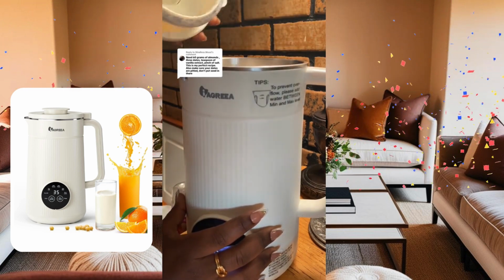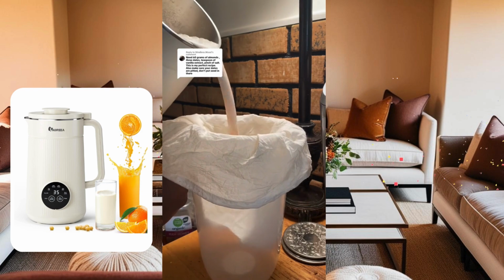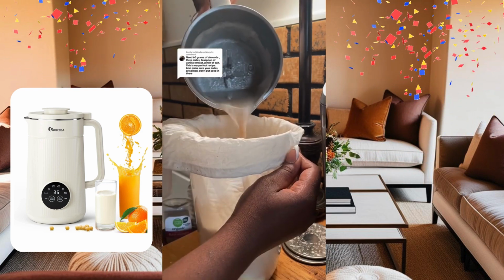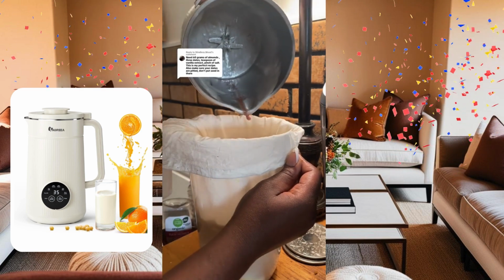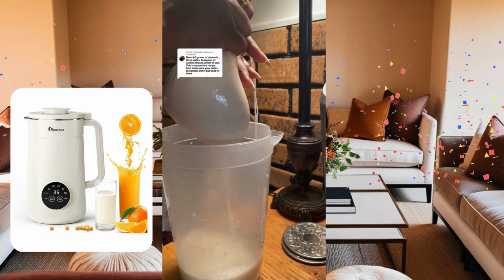And once everything is done, this is how it looks, very bubbly at the top. And listen, this is the most important step to me that I found. It does not come with a milk bag, but I highly recommend you guys get a nut milk bag because it makes a world of difference in your milk quality.